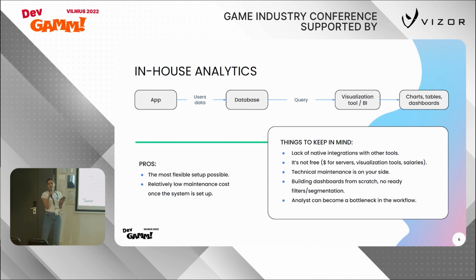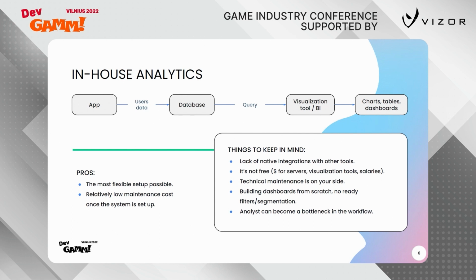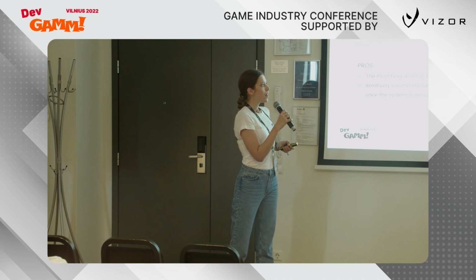However, there are certain risks associated with in-house that you need to be aware of if you go for it. First of all, lack of native integrations with some other tools that you're going to use. Keep in mind that if you are going to use some additional tools for attribution, for A/B testing, for push notifications, you would need to struggle with API to connect these tools to your in-house system. In ready solutions, it's made with some native integrations, but here they're absent.